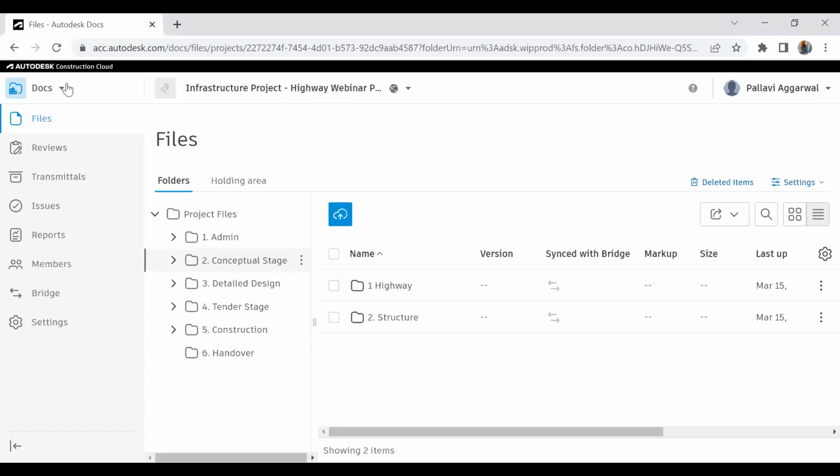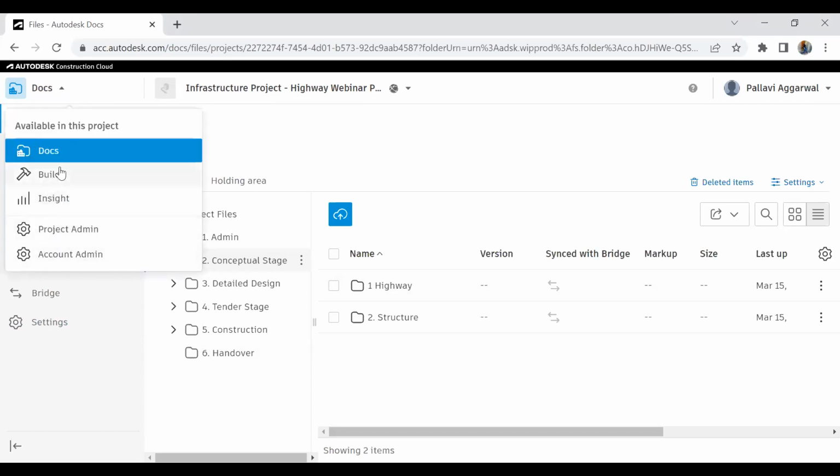When I talk about Autodesk Construction Cloud, it has a hierarchy which we follow, because when we say that we need to share the information, it is not just the information that we are sharing, but it is the controlled level of information that we want to share with all our stakeholders within the project. So we have account administration, in which the owner of the organization acts as the account admin. They are the core people working throughout the platform. Then there are project admins, which we also call project managers. When they are in the project, they take care of all the working within that project, irrespective of the other activities happening throughout the organization and the account level.